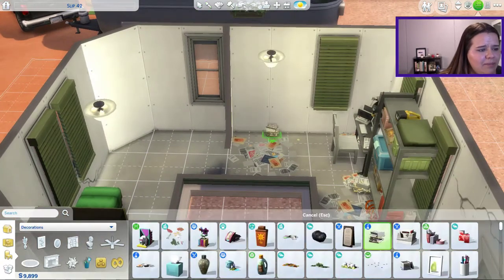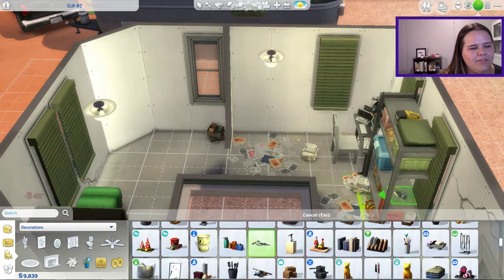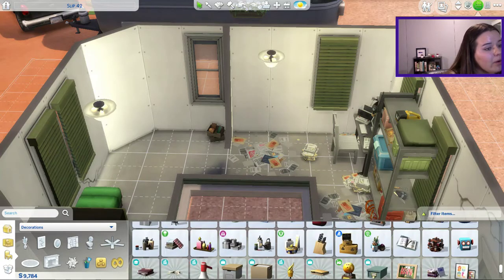And so here I am, I'm adding more clutter. I do give her some really random things just because I figured maybe she goes and collects stuff sometimes, and this is kind of what she found.